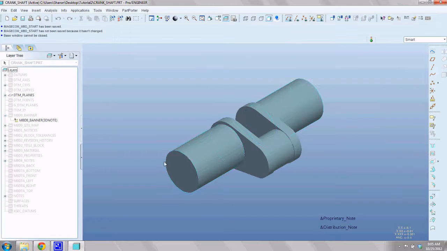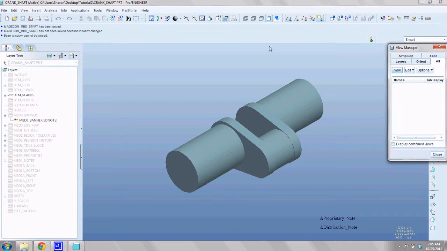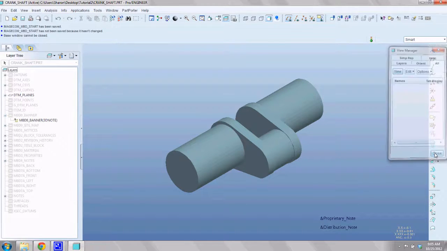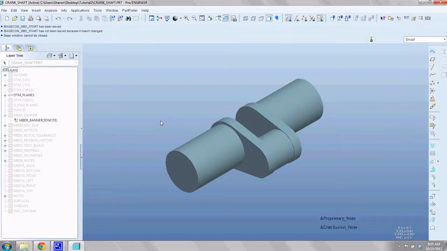At this point, the user would need to manually add the combined states. That's because in Wildfire 4 and 5, the combined states software APIs are not available through ProEngineer. In Creo 1 and higher, you would have also gotten the layer states and the combined states added to your part.